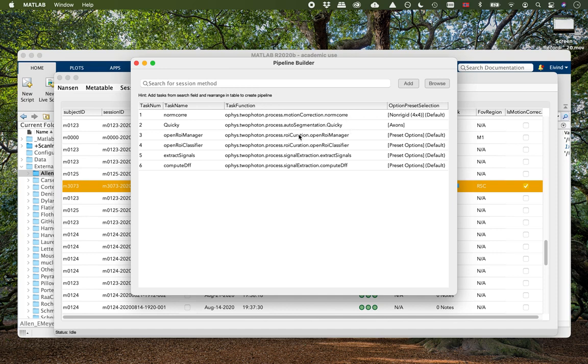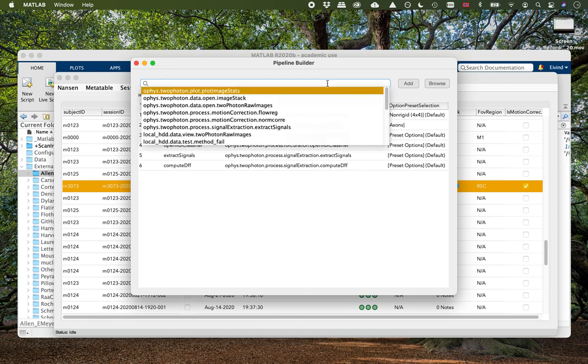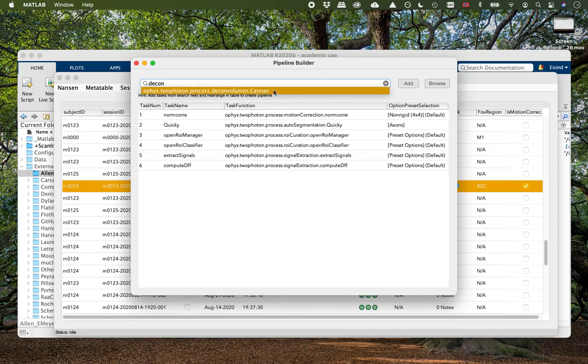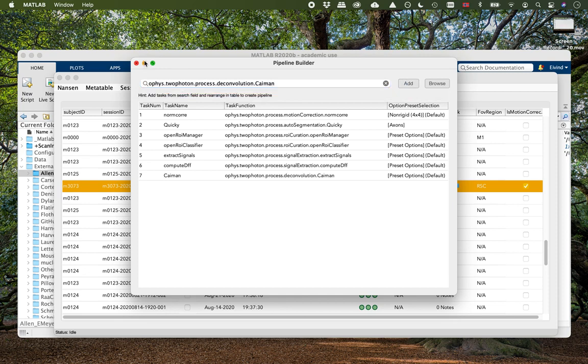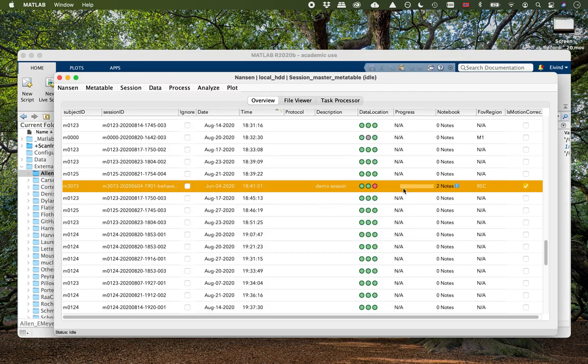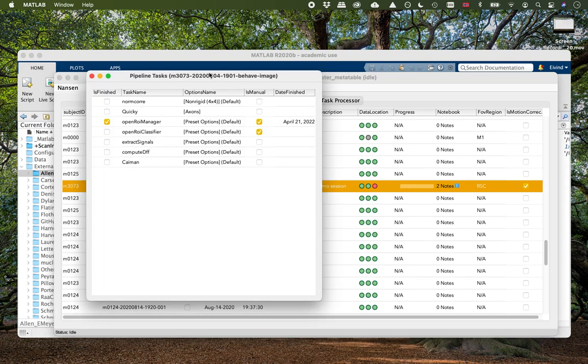And then we can do some ROI correction using either the ROI manager or another GUI called a ROI classifier. After we have done that, it's natural to do signal extraction and computation of delta F over F. And after that, we could also do a deconvolution. So there's a method here for doing deconvolution, and I can add it to the list. If I close this and save, my pipeline will be updated, and now I can check my session and double-click the progress bar to see the pipeline for this session. And we see that at the end here we have this Kalman deconvolution method added.